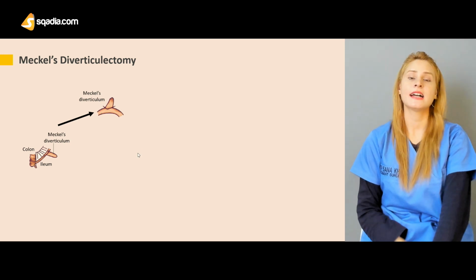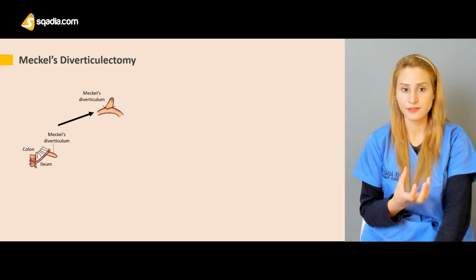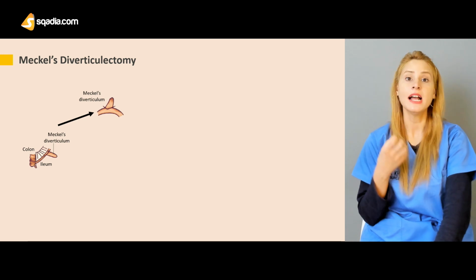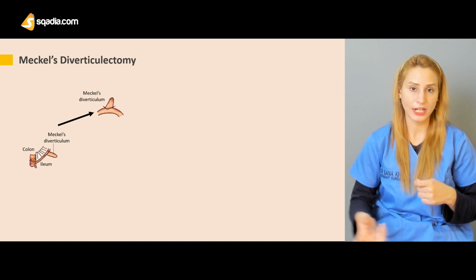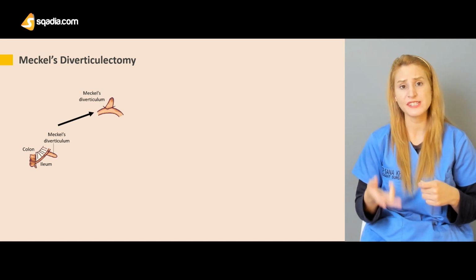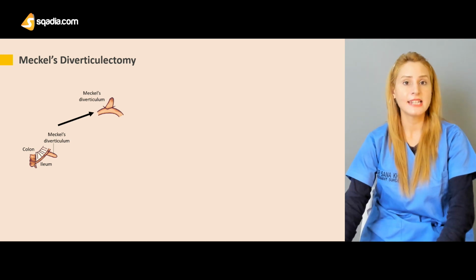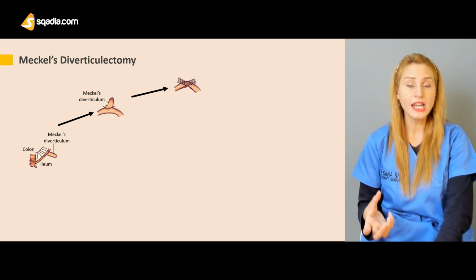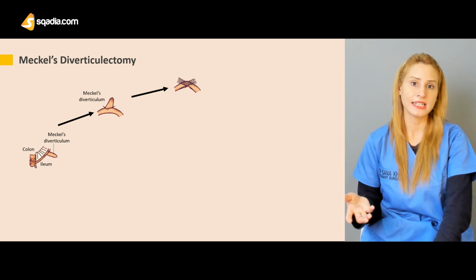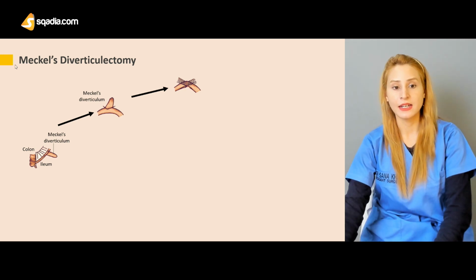There are a few principles you have to follow in case of Meckel's diverticulectomy. As you try to suture, or clip, or separate the base of the appendix, but in case of the Meckel's diverticulum, what you can do is simple: you can do it with a linear stapler, or you can resect it. You just have to get rid of the diverticulum at the base, at the broad base.